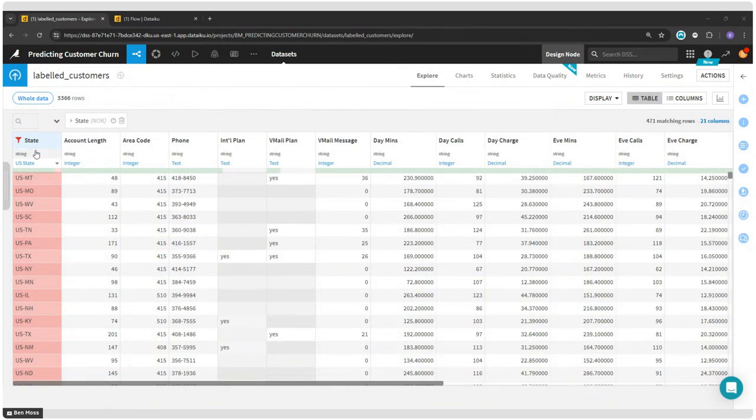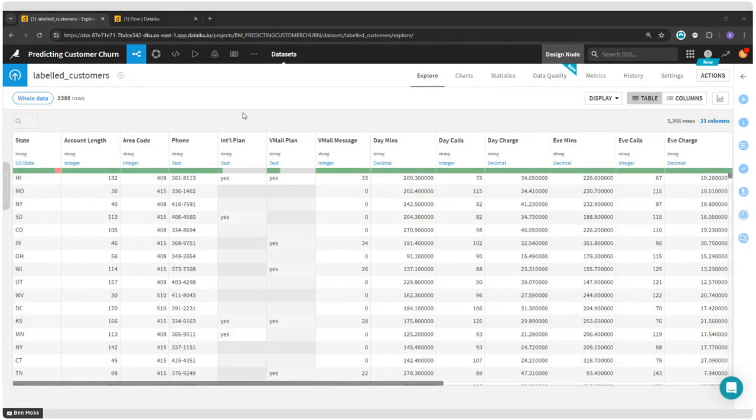Going to move on to the other issue, which is the ones that are grey. So we have two fields, international plan and VMail or voicemail plan. And you'll see that the grey bar, it's probably immediately obvious what that's indicating, is giving us an indication that there are some empty cells within our file. What you might also see is that there only appears to be the value yes.